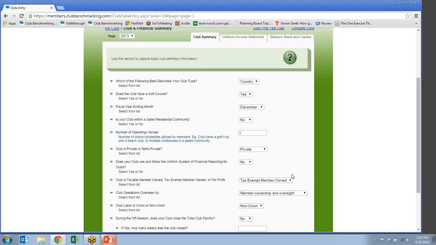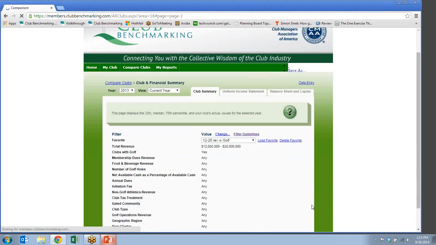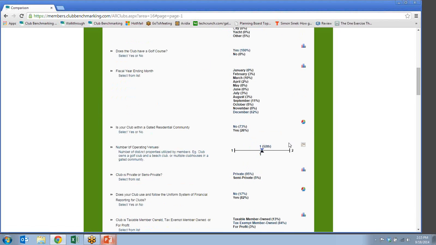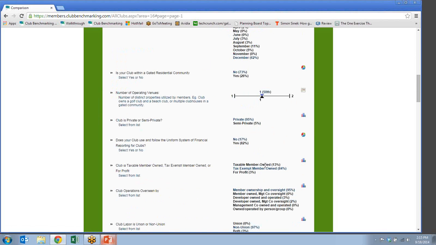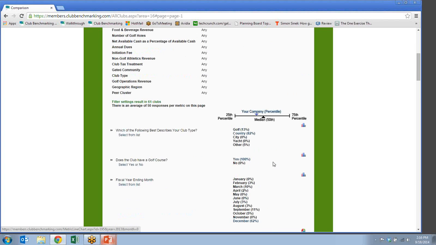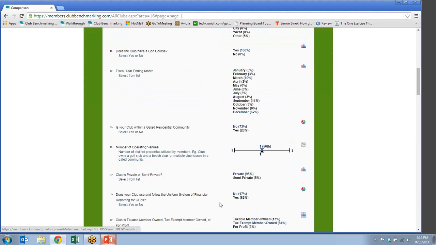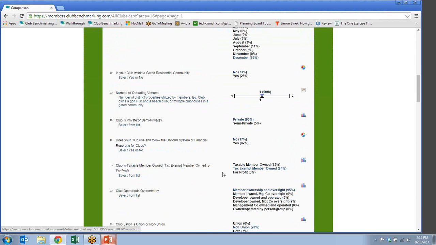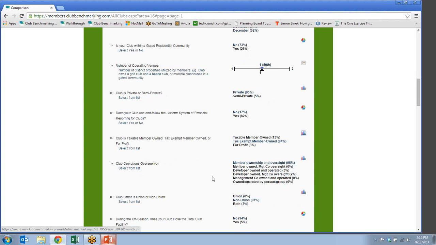I went to the compare clubs in this case and looked at that particular data point, which is whether your club is taxable or non-taxable, and found in that set, as in this set, about 85% were tax exempt. So what the compare clubs allows you to do is really bore down and understand more completely what the sample set that you're looking at is comprised of when you're doing the comparisons.